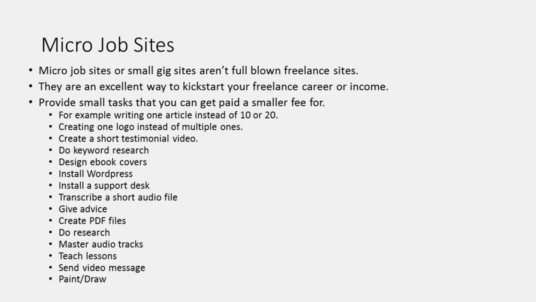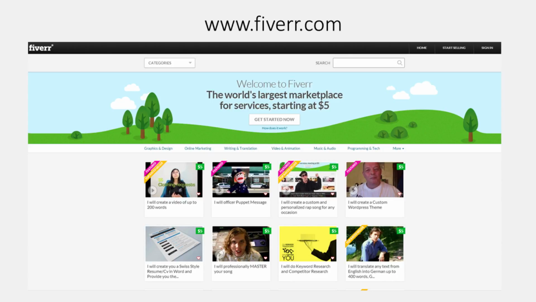But you could also do research for people. Maybe you're a master at doing audio tracks, like splicing things together, or teaching a short lesson for them, like a 1-minute lesson. You could do that. Send a video message, all sorts of little gigs. Maybe they need you to paint or draw a picture. Maybe they need you to personally teach them how to do some makeup technique or tell them your favorite 5 brands of makeup. All sorts of things you can do for other people. So Fiverr.com is one of the biggest ones.